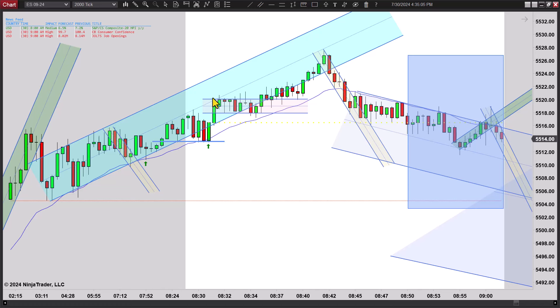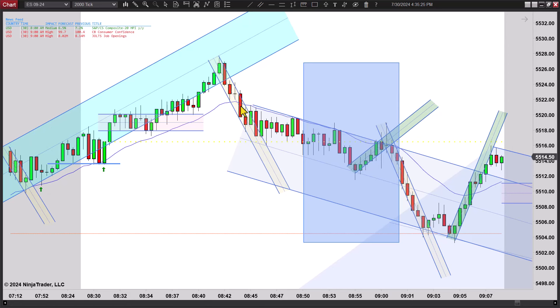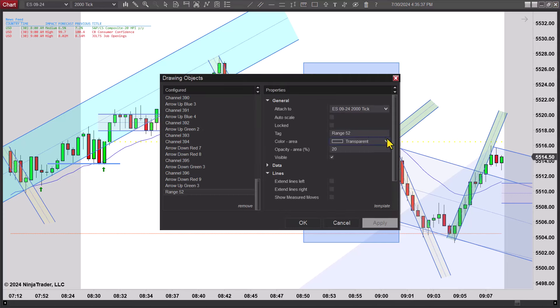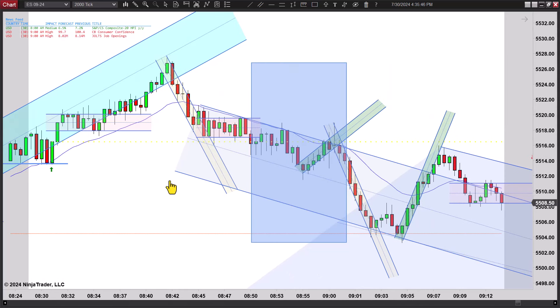So you'd expect it to make a new high here. Then we're just chopping along again. There's another one here that's tempting, but you just don't have any room. It ends up working, but you just don't know that. You're just better off to sit tight — that just keeps pushing higher until all of a sudden the bottom falls out of it. No chance to get short there. Then we're working sideways — it's really just a range here, kind of a continuation of this range after a failed breakout.